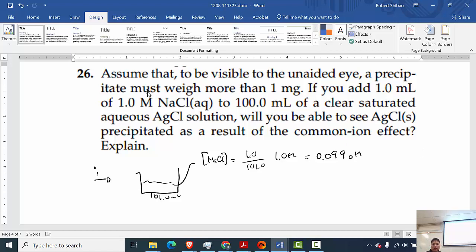All right, now they're asking us about this silver chloride solution. So what we're going to do is, for these common ion type problems, we like to reset everything. And so I would go silver chloride solid goes to silver ion plus chloride. And it says it's saturated at equilibrium, but I don't like doing Le Chatelier shift type problems. I always like to reset these. And so the way I'd reset this is I'd start off assuming nothing's dissolved. And I have 0.0099.